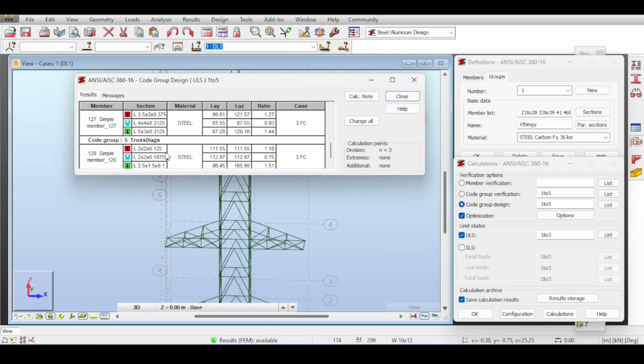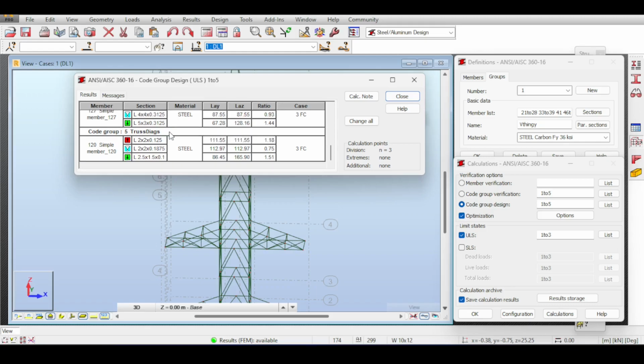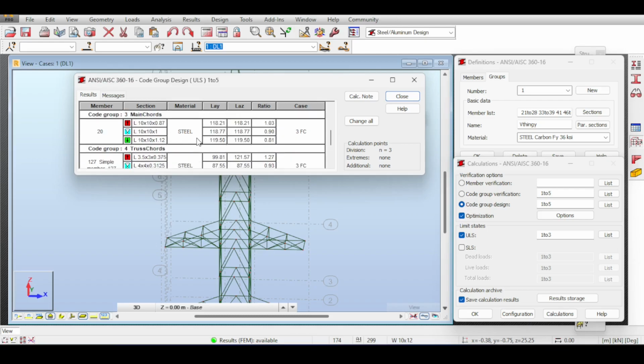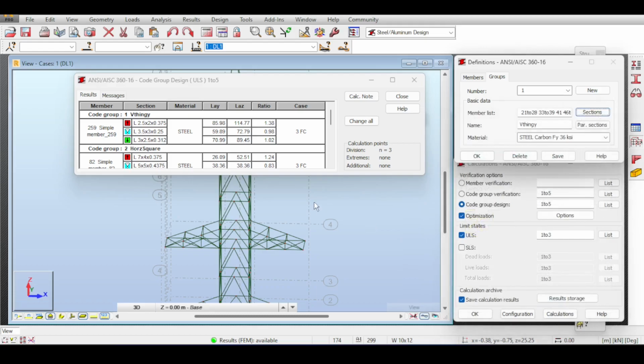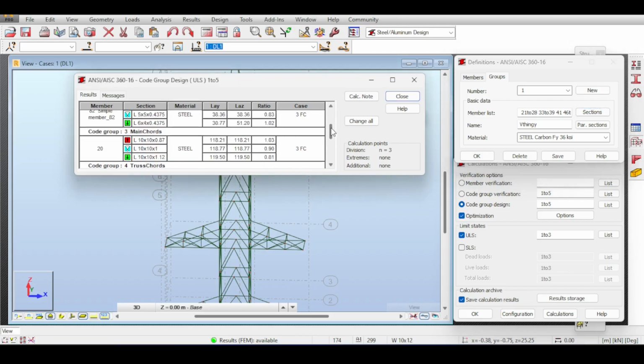This wouldn't be a CEE channel if I didn't give you some ideas about what I see here. So, okay, what do we see here? Well, we see the following. First thing we see is that the elements are chosen okayish. I'm usually afraid when I see elements chosen from the far reaches of my sections. What do I mean by far reaches? I mean this. You see the smallest section for L is 2 by 2 by something, and the largest section is 12 by 12 by something. So I usually get worried if I see 2 by 2 and 12 by 12, because it means that my sections were either under-designed or over-designed.